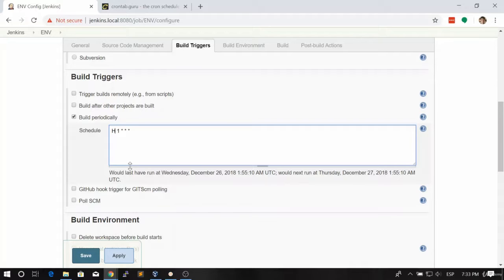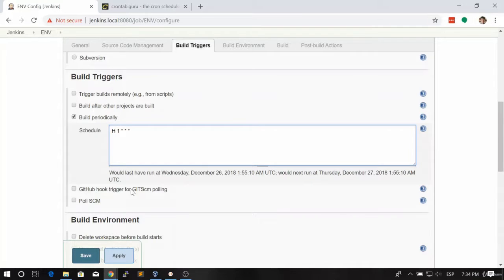So using this H, Jenkins actually decides which job to run first. If you have two jobs at 1 a.m., Jenkins is going to execute one, and after that one finishes, it's going to execute the second one. So Jenkins can control the resources and reduce the stress for that operation. That's what the H does.